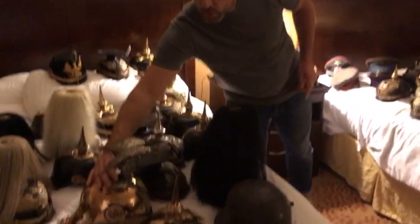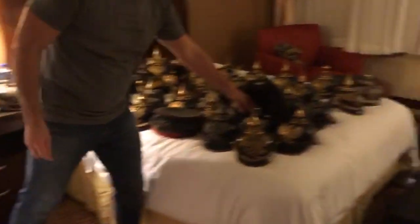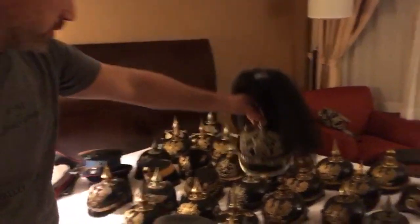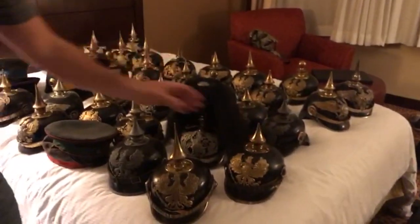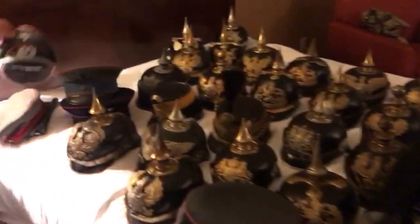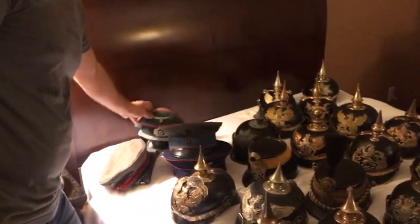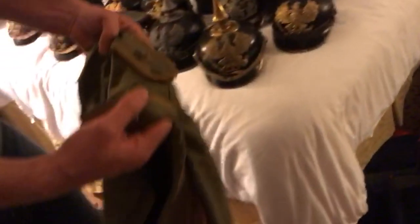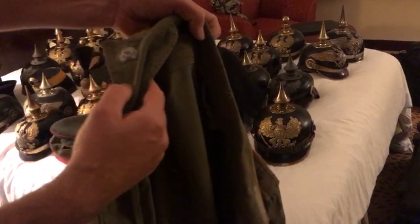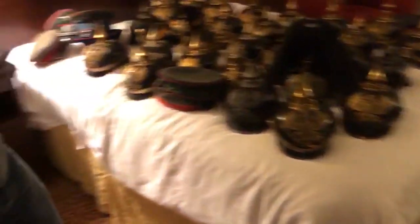There's a Württemberg one, really nice. There's a Guard decor here as well. And this is a really, really good deal — look at this lovely Hessian plume with Waterloo scrolls, lovely pieces. There's also a nice Panzer officer's cap, so there was World War II material there as well as First World War. A nice Africa Korps Panzer tunic with original shoulder boards untouched and Panzer skulls on the lapels. We're going to have some fun with this.